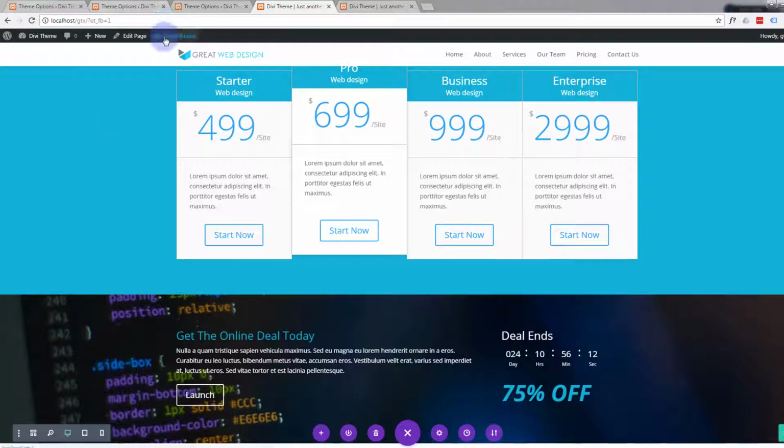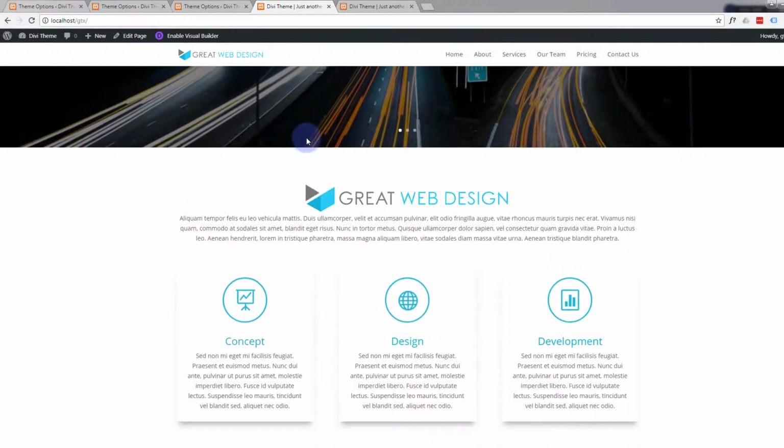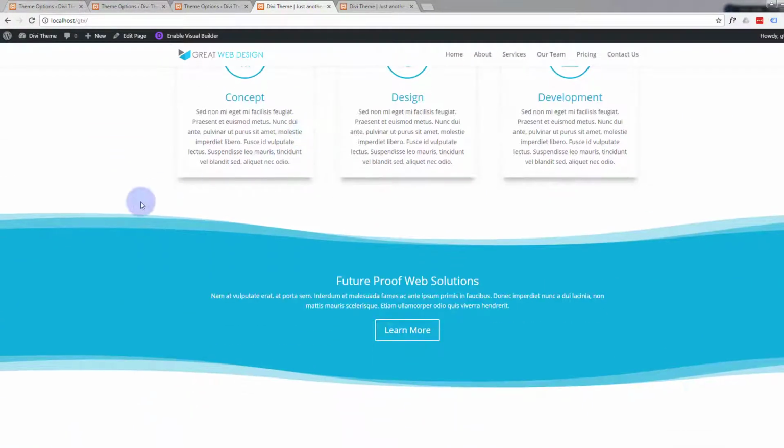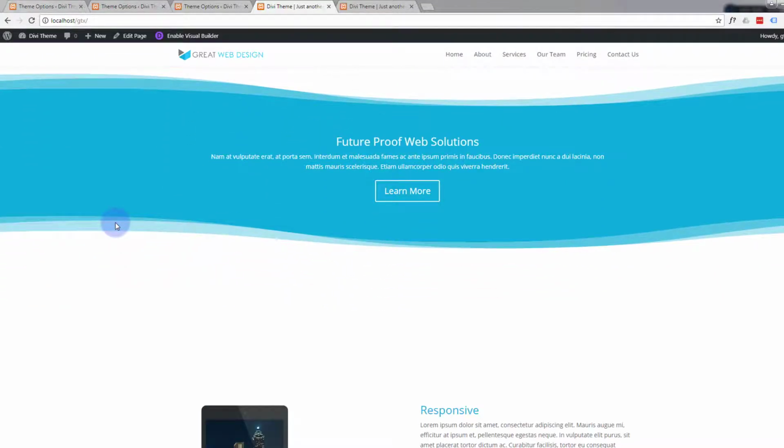Let's exit our visual builder. Now when we scroll down, let's go through the sections. Well, actually, let's manually scroll down. Within a few minutes, we just added a bit of... This used to take forever for me to do CSS to make things do this sort of thing. It's a really cool feature that Divi has just added.